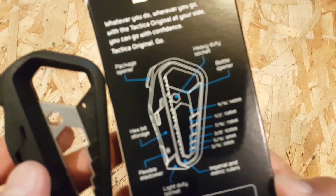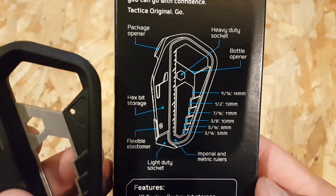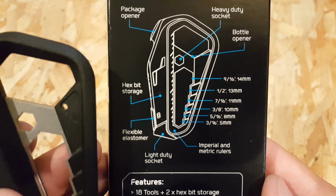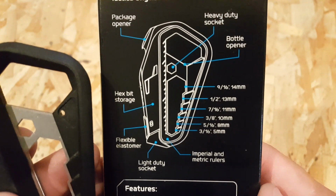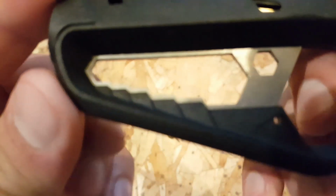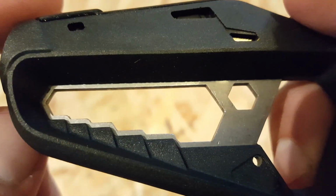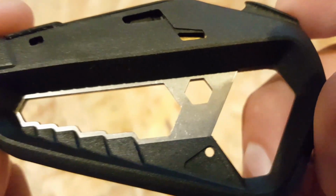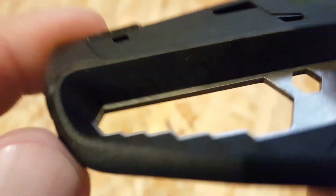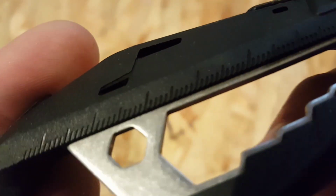We got hex bit storage, flexible light duty socket, imperial and metric rulers, bottle opener, heavy duty socket. So definitely a lot better build quality than the first version, with that metal skeleton. And there we have some measurements.